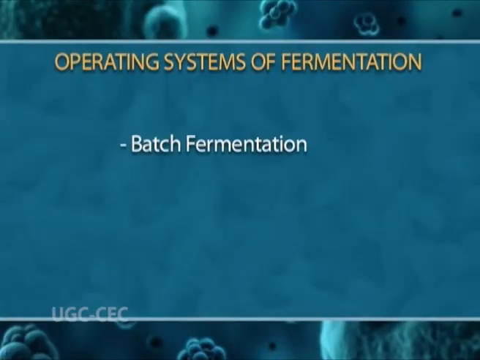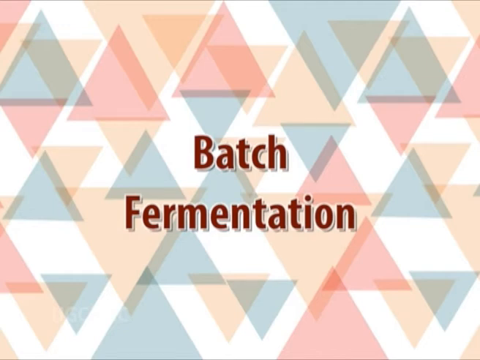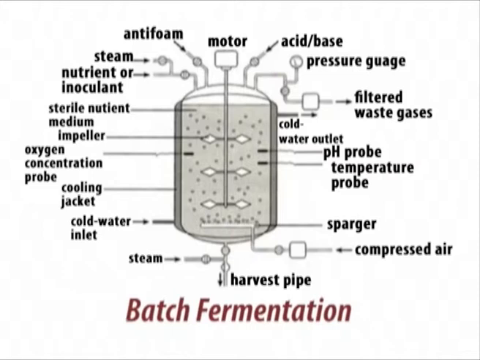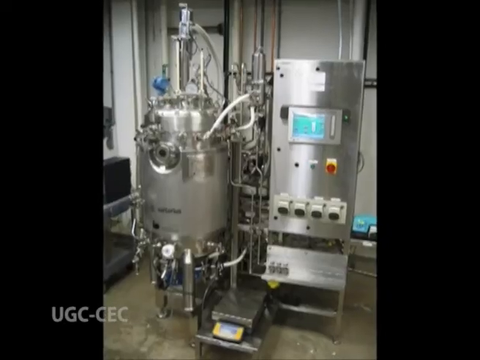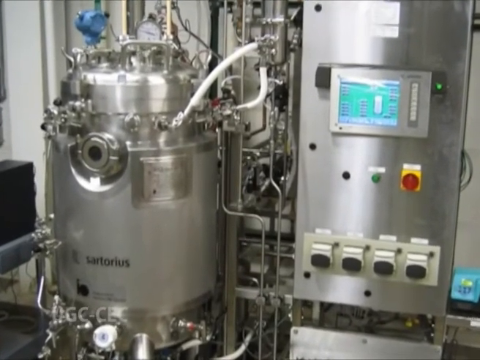Fermentation can be carried out by three different methods: A. Batch fermentation, B. Fed batch fermentation, C. Continuous fermentation. In batch fermentation, the fermentation process is undertaken in batches. A large volume of nutrient medium is inoculated and the process is run for product formation. After completion, the product is harvested and the fermenter is washed and sterilized for subsequent batches. This is a closed system in which all the nutrients are initially added to the vessel and inoculated.